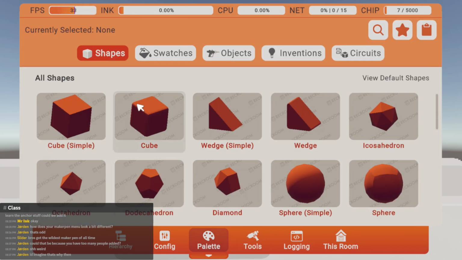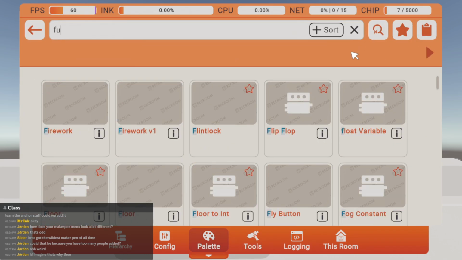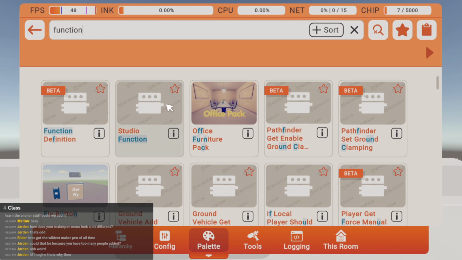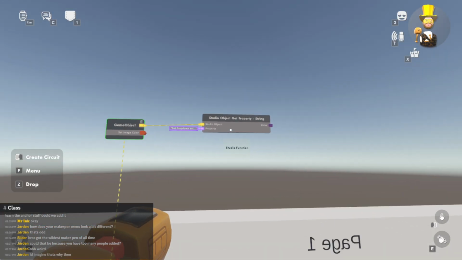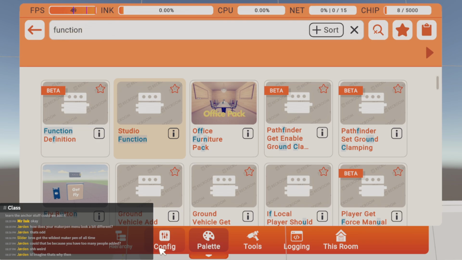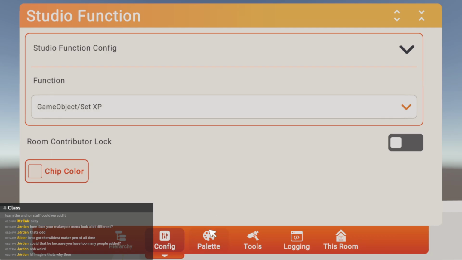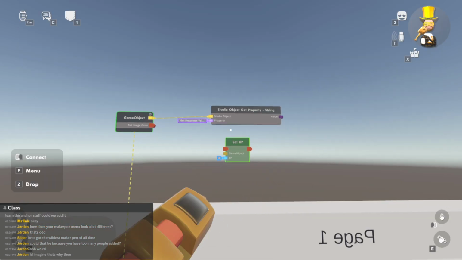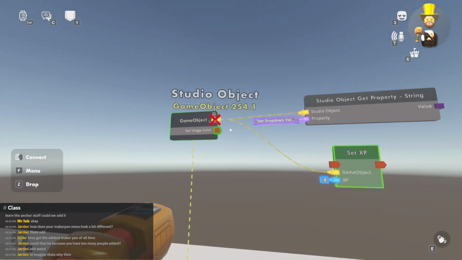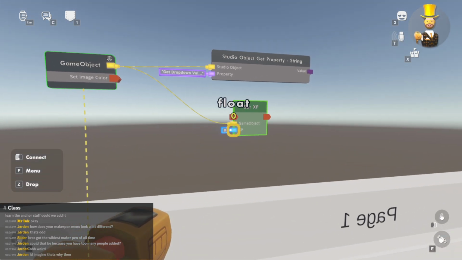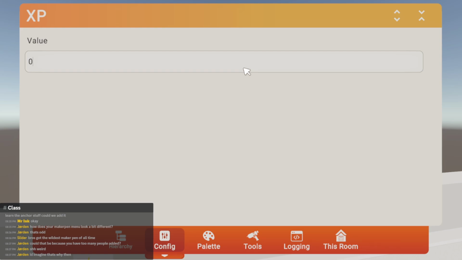Anyways, we should have a function. So if we get a studio function, place that and configure it, we have set XP. And we connect it, and then I'll just set it to 10.